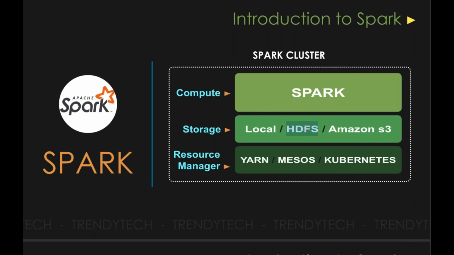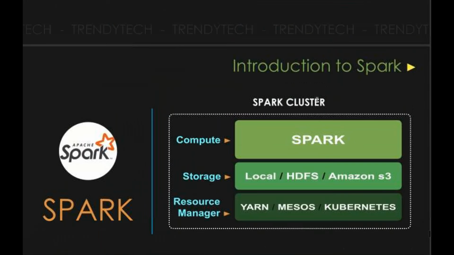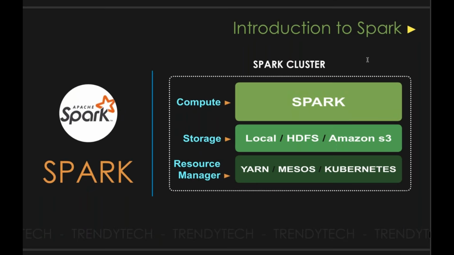And now you might have got clarity that Spark can run without Hadoop also. That means if we are using Amazon S3 as storage and, let's say, Kubernetes as resource manager, then don't you feel that Spark is totally separate now? Hadoop has nothing to do with it now. So Spark is not always dependent on Hadoop. However, you can combine these two things when you use YARN and HDFS along with Spark. So this is how things look.